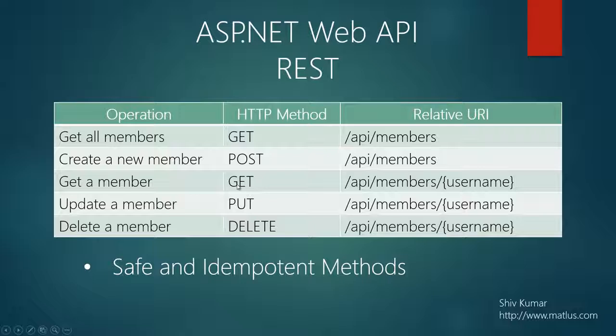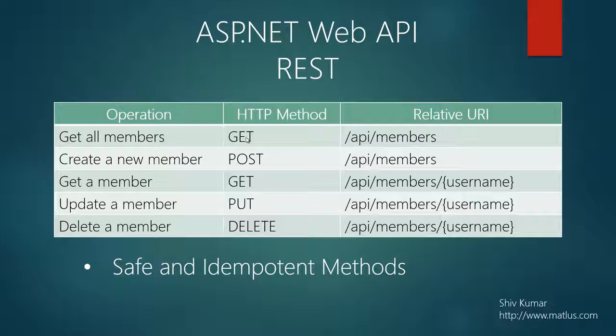So the GET maps to read, the POST maps to create, the PUT maps to update, and delete maps to delete. Now some of the other caveats or requirements for a RESTful protocol is that GET is a safe method, meaning you can call this API n number of times using the GET HTTP method, and nothing untoward should be happening on the server. You might be logging stuff and data might change, but it's safe in that the core data, in this case members, don't change just because you call it 100,000 times.